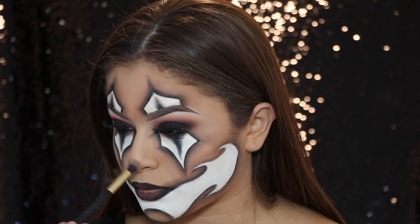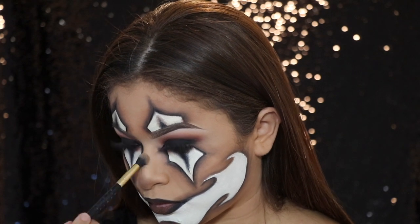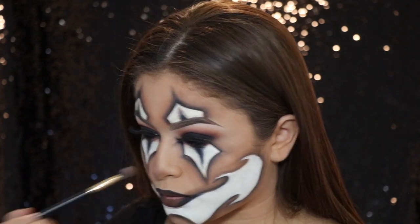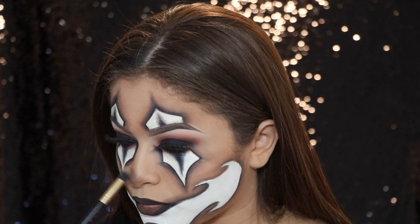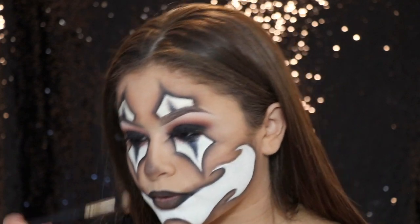Okay, so now taking those same three colors from the Tartelette palette, Wanderer, Dreamer, and Fashionista, I'm going to first go in with Wanderer and kind of smoke it all on the top of my nose and blend it out with a fluffy brush just because I don't want it to be so compact. And then I go in with the color Dreamer on top of that and just create a little bit more depth. And then I go in with an eyeliner.